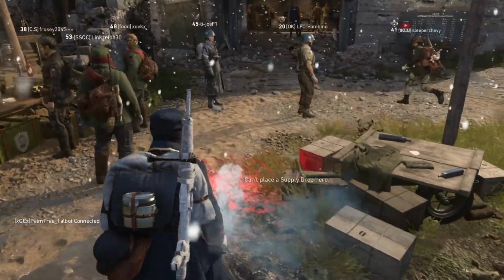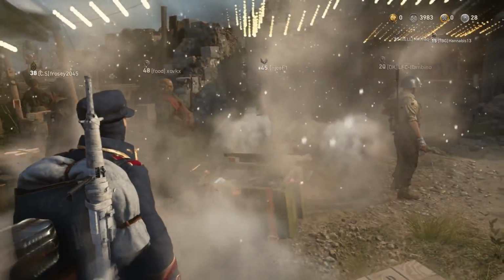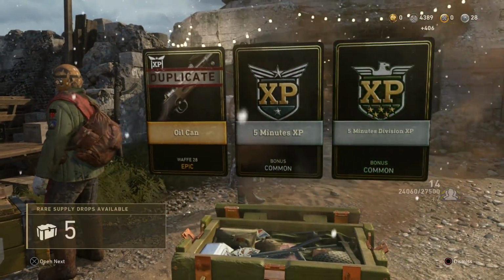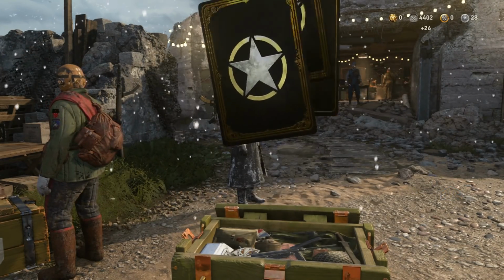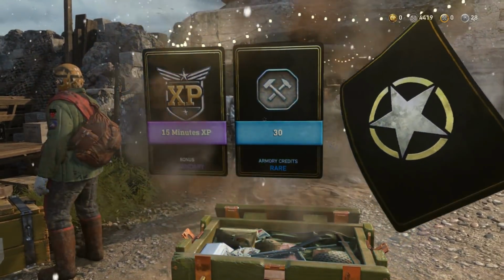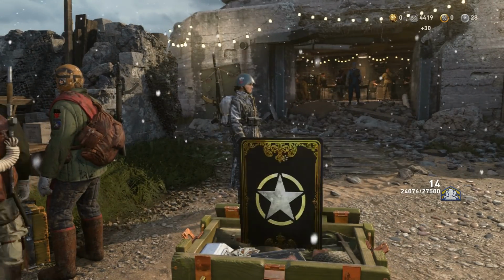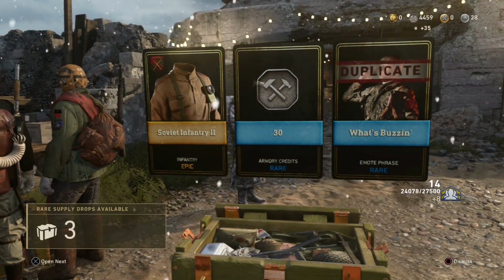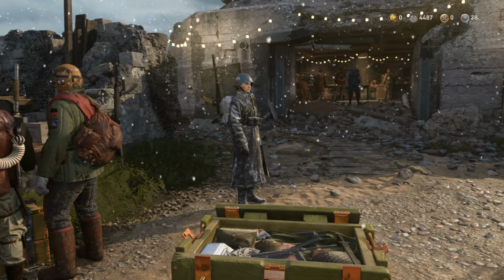Holy, there's a lot of guys looking at the quartermaster right now, and that is the perfect time to throw down a rare supply drop. There's an epic right off the bat. Oil can, which I've already got. We're getting 7 social score here, which isn't too bad. I can't even imagine trying to finish that one challenge where you got to get 15 people watching you at once. I'm astounded when I have more than 5. Soviet Infantry 2, which I don't already have. Maybe I have the original Soviet Infantry.